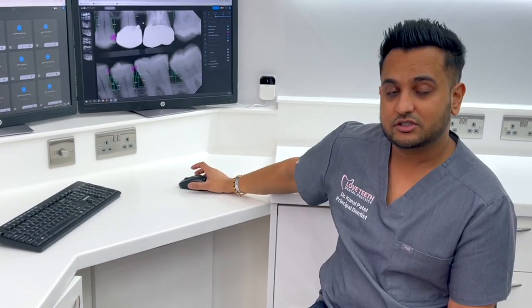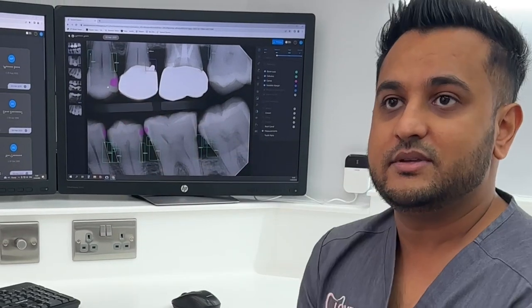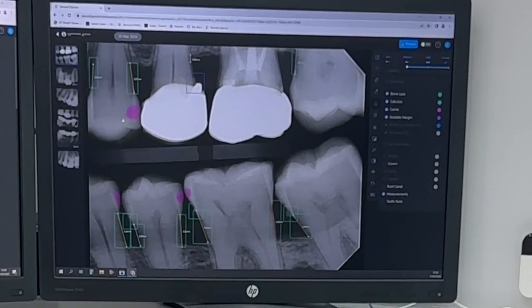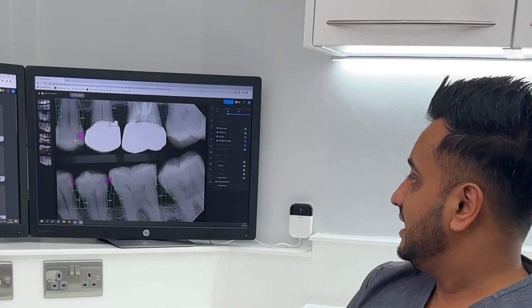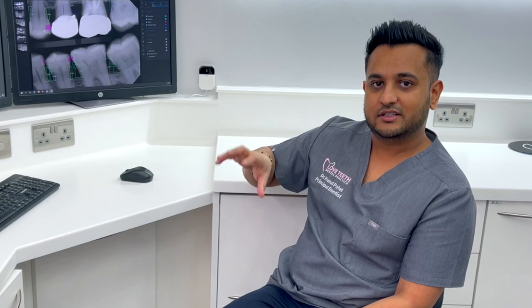And in the future, if they decide not to go ahead, we can take another x-ray and be able to show them how it's increasing. For me, this is a great technology tool for all dentists to have in their settings. I think it's going to be the norm in the not too distant future. And I truly believe that if I didn't have this tool, I wouldn't be as confident communicating with my patients about where tooth decay is, or whether they just think I'm another greedy dentist trying to do a false filling.